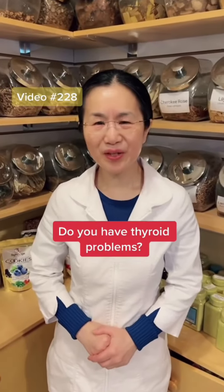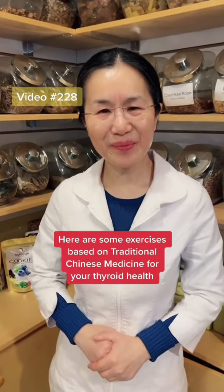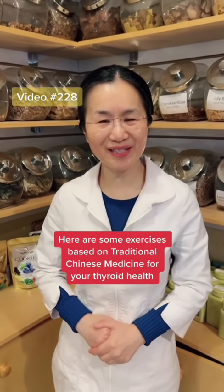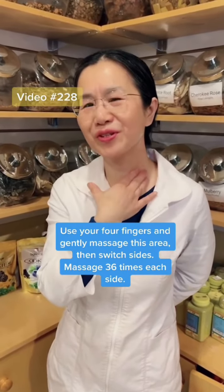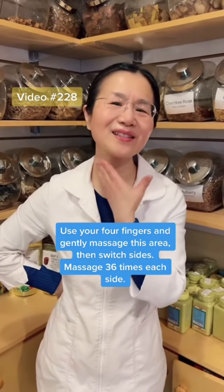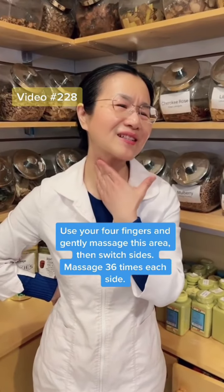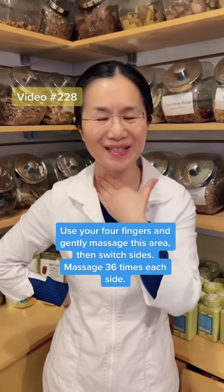Hi, do you have thyroid issues? Here show you some exercise for your thyroid health. So first, use your 4 fingers, gently massage this area, 1, 2, 3, do 36 times, and then use this hand, gently massage this side, 1, 2, 3, do 36 times.